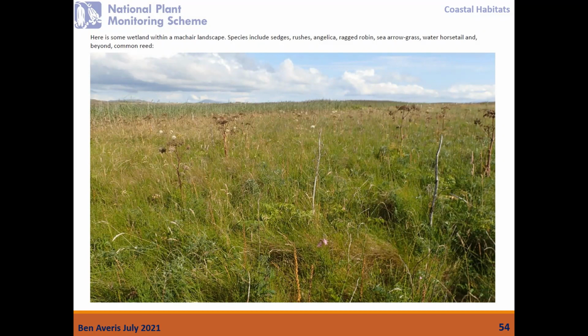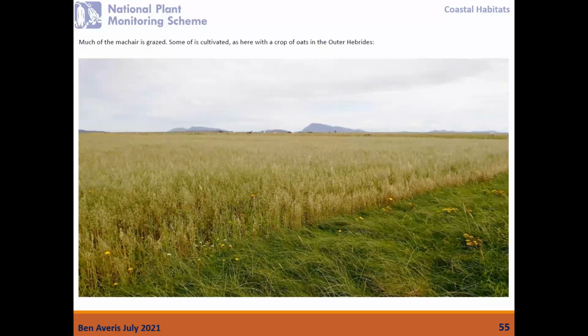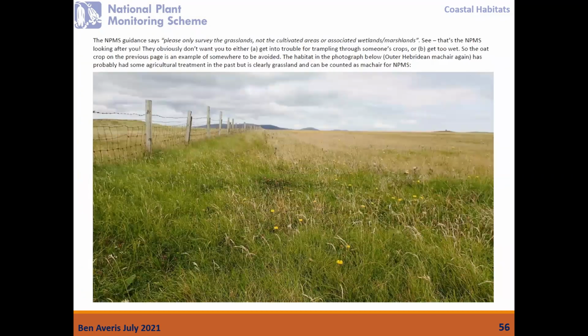And on the next picture, we can see that some of it is quite heavily managed. A lot of it is grazed by livestock. And some of it's been planted, maybe in rotations, from crops then to be left for a while, and more of a grassland vegetation redevelops over some years. So it's subject to various kinds of land use. The next picture has an example of not quite so species-rich, but drier, grassy machair that's probably had a crop on it in the not too distant past, that paler part of it.